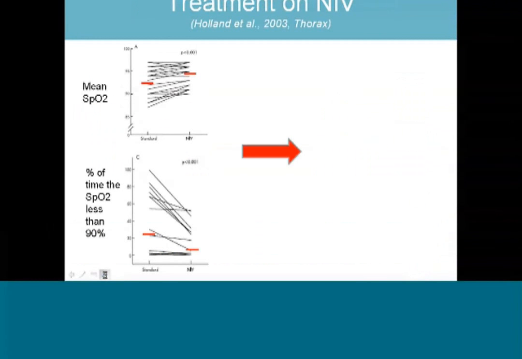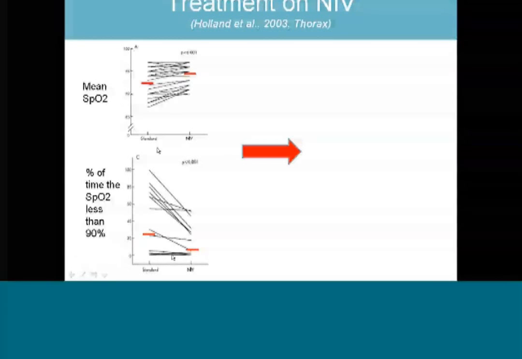This has been shown to work very well in cystic fibrosis patients who have been given ventilatory support in order to offload the work of breathing. And in the top left-hand graph, we're looking at the average oxygen levels of these individuals with either standard treatment on the left-hand side or non-invasive ventilation on the right-hand side. And you can see that in the session where the cystic fibrosis patients had airway clearance on non-invasive ventilation, their average oxygen level was higher. And another indication in the bottom graph is the percentage of time their oxygen levels were less than 90%. And this is also lower if you provide non-invasive ventilation to assist treatment.